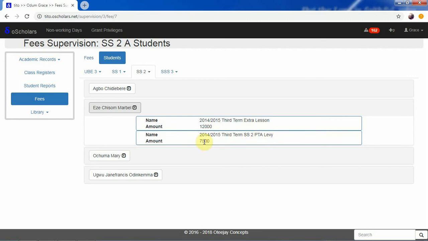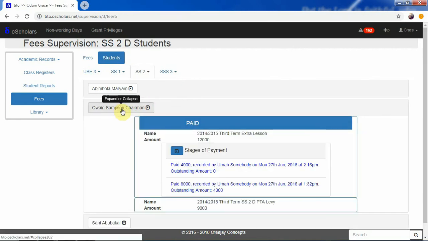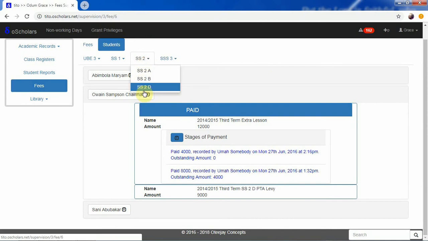PTA fee of 7,500, she has not paid. And if you look at this one, has not paid. This one has not paid. I think there is one that has paid, but I cannot really trace that one here. Look at this one now. We have SS2 and SS2D.